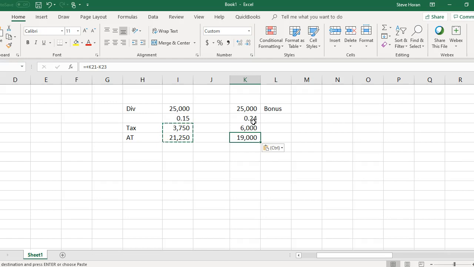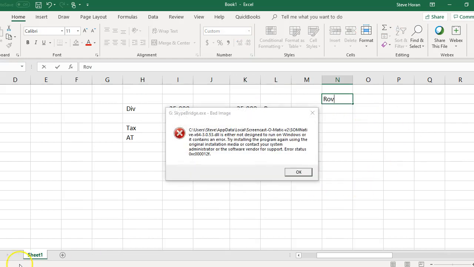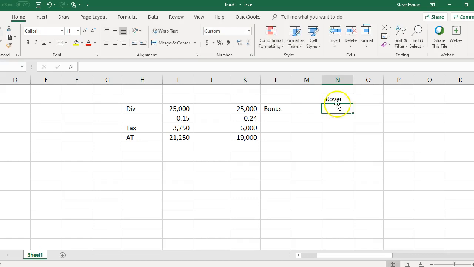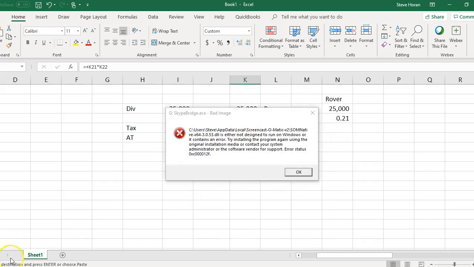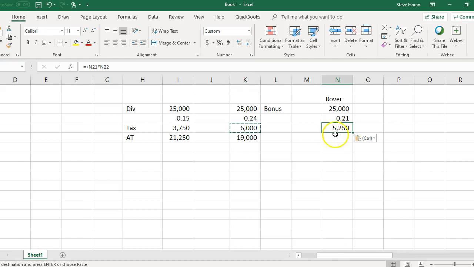Now, also keep in mind for Rover, though. Okay, so let's think this is all for Alicia. Let's think of Rover. This is the corporation. Okay. So remember, if Rover pays this as a salary, they'll reduce their taxable income. So if they pay it as a bonus salary, they debit salary expense, credit cash, with a 21% tax rate. So they're going to reduce their taxable income by this amount, $21,000, which is times 20%, which is $5,250.